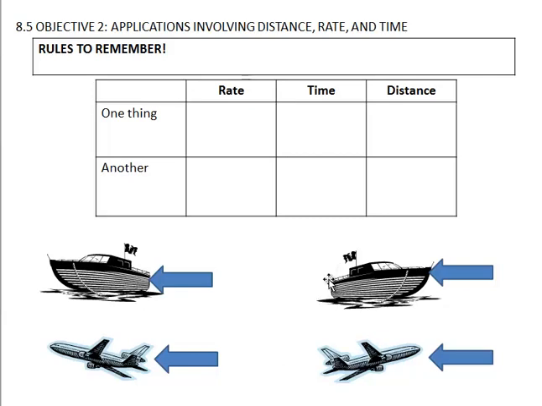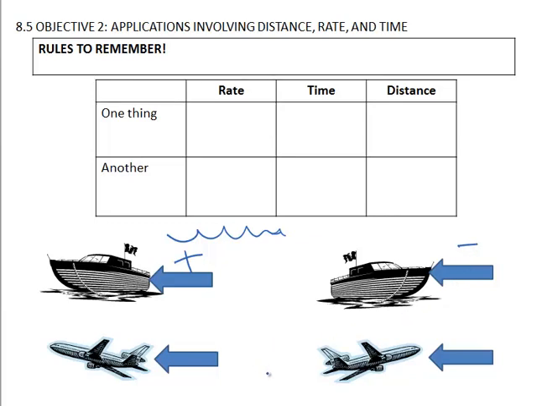And what you really need to realize with this is that the boats in question are on a river that has a current. And if the boat is going downstream, the current is adding to the speed of the boat. So if you're going downstream, the current is adding on. The boat is going upstream. It has to work against the force of the current. So the speed of the boat will be less because it's going against the current.